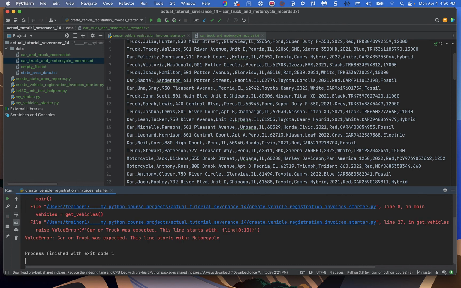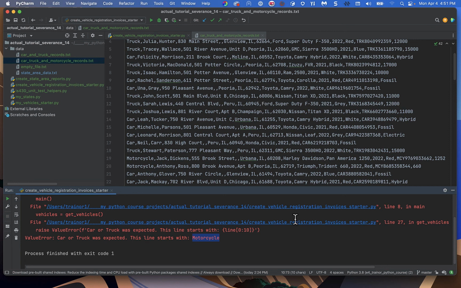Dot text, and it blew it up. So we got a value error. Car truck was expected. This line starts with motorcycle. Oops. Okay, so the version of the data that we have isn't compatible with the version of the program that we have.